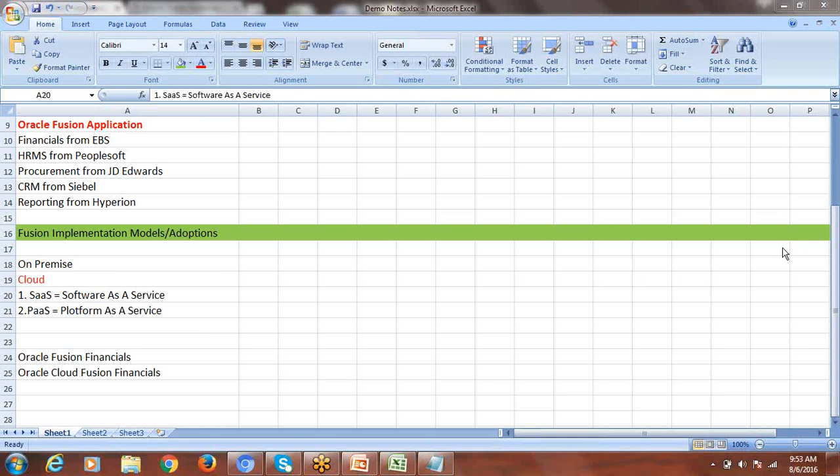Why they are choosing SaaS is that there is a great advantage to the customer. When Oracle releases a new version, automatic upgrade is possible. In EBS, we know, we have to do the upgrade as a separate activity. If they go with the SaaS model, that is an advantage. As we know, Oracle never recommends customization, but still we have to do it to meet the business requirement. But here, when they are choosing, they look at the benefit also: is there any workaround through which they can manage it? They do a lot of evaluation, and then they come up with what would be best for them in all aspects. That's how it happens.